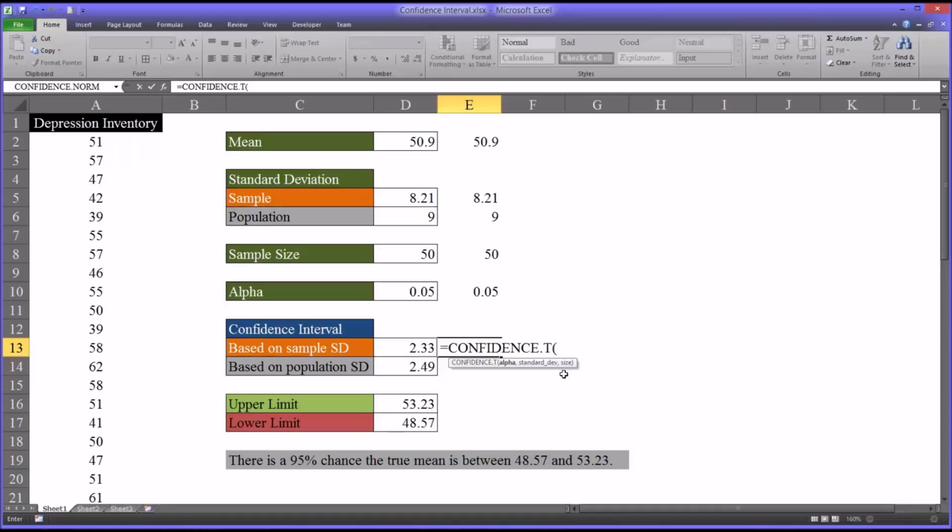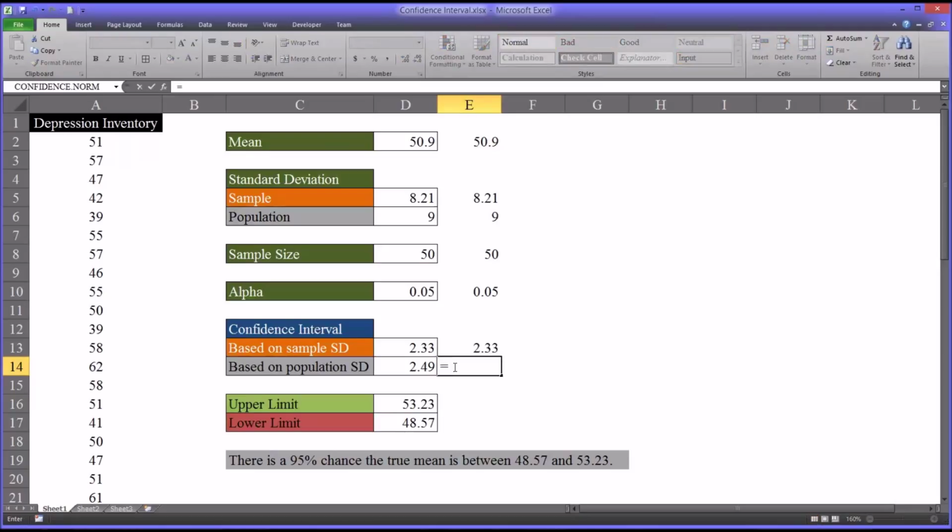If you hold Control, it's a shortcut to put the comma in. First we'll select the alpha, which is in E10 here. Then the sample standard deviation, which is E5. And then the sample size. Hit Enter, and you can see it's the same value, 2.33.